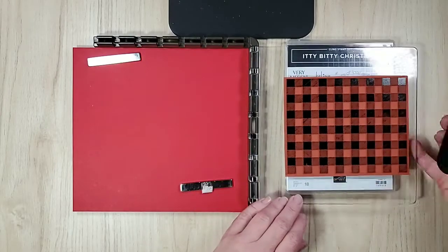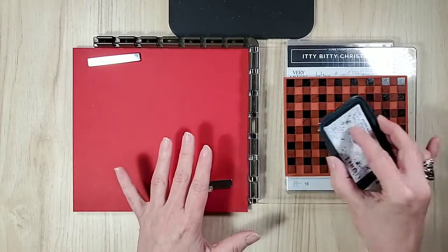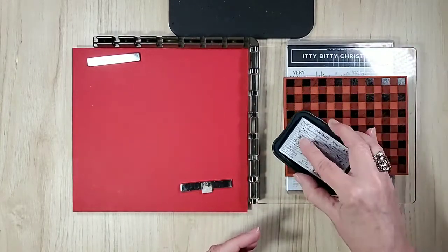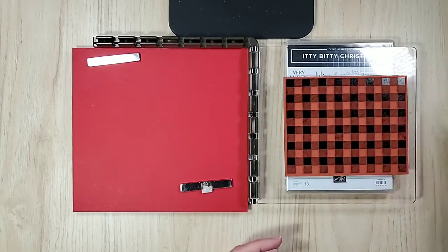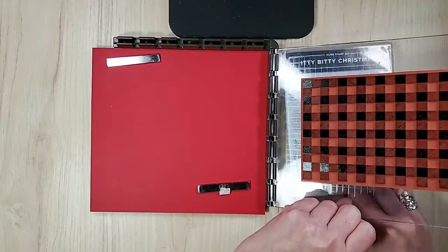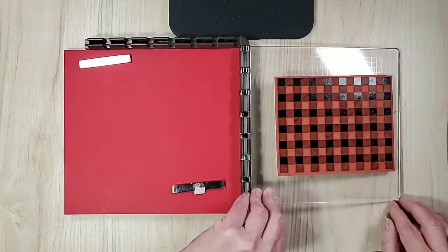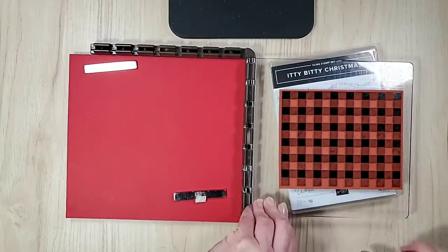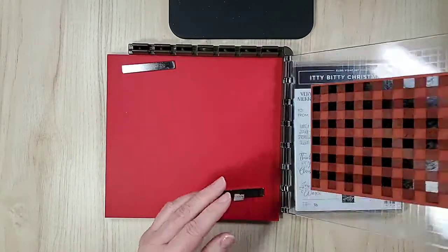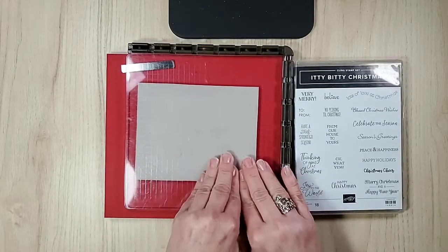So what I did is I already mounted the stamp. That's no biggie — I just put it on, and because I would be die-cutting, it doesn't matter if it's a little bit crooked, so I was not concerned with that at all. The first thing you want to do is ink up your stamp, and you like to put something like a stamp set underneath — rather than being on a slant, it gives it something underneath there. I've already put my real red paper here and the magnets, and just going — kind of like kneading bread, you know?